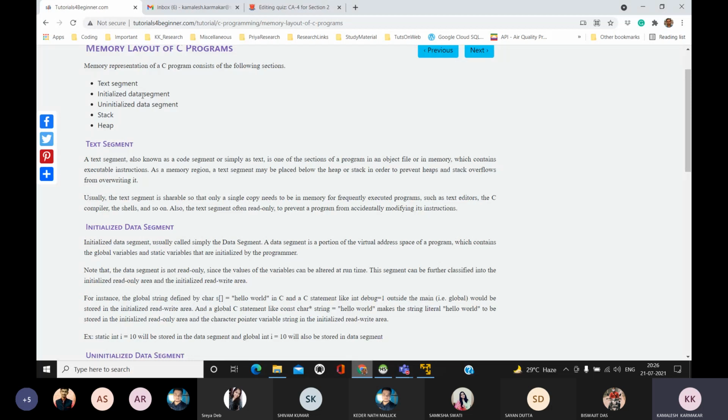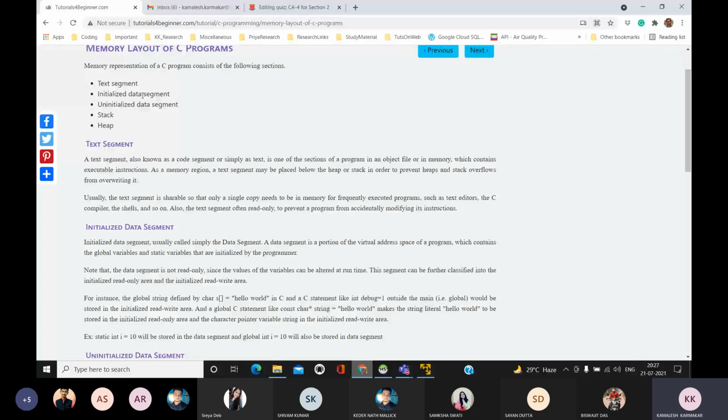For a static variable, even if it is declared within a function and the function has completed its execution, the next time we call the same function, the state of the static variable will still be saved. So you can access the previous value of the static variable.